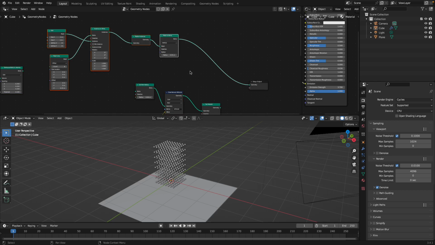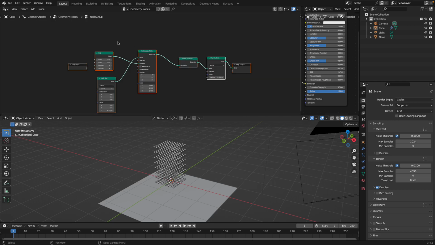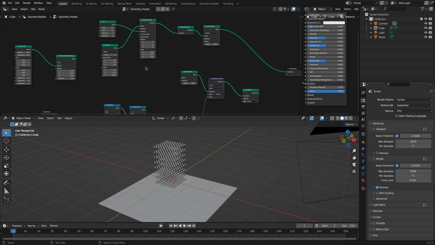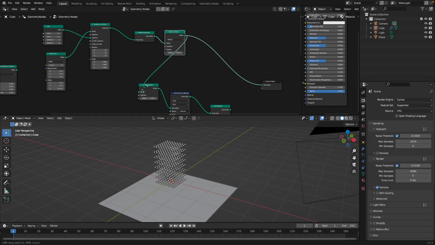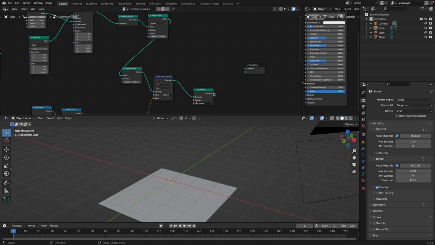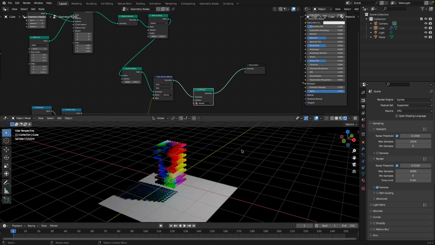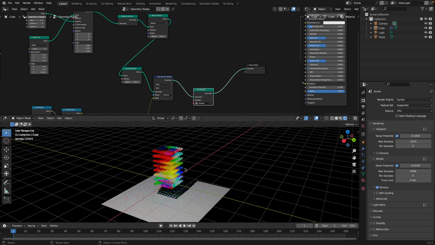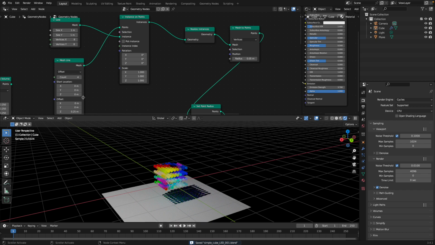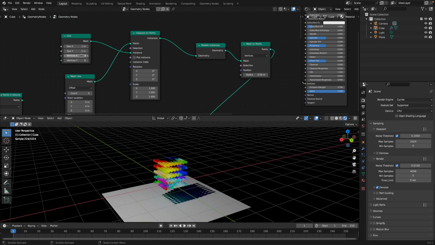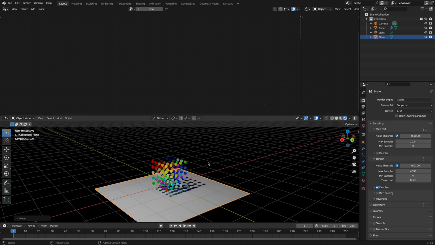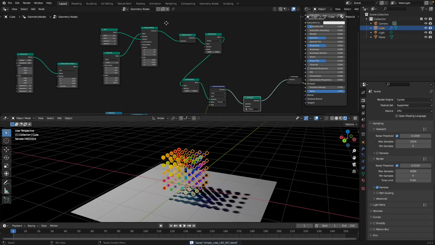We could just group this. Okay, now we have something with a little bit more control. 5 by 5 by 5 LED, right?